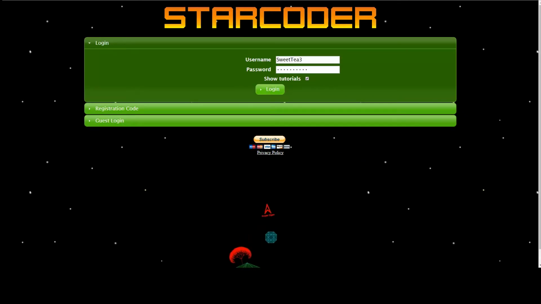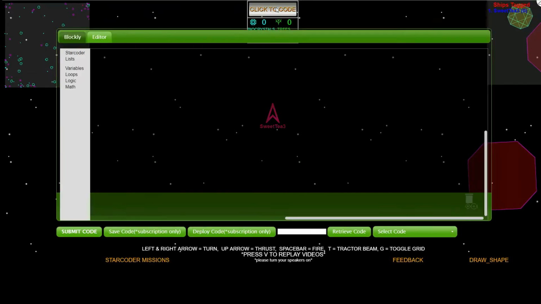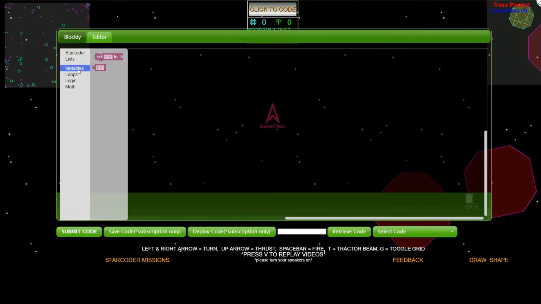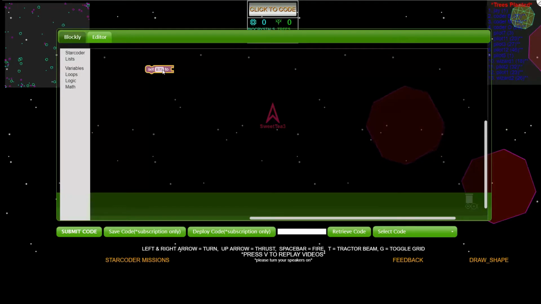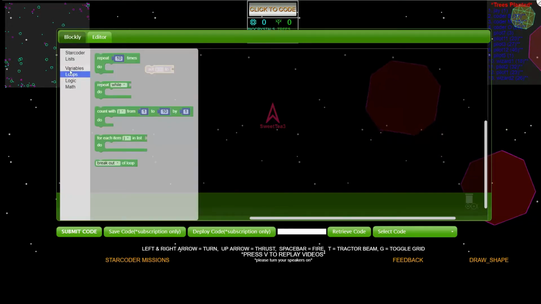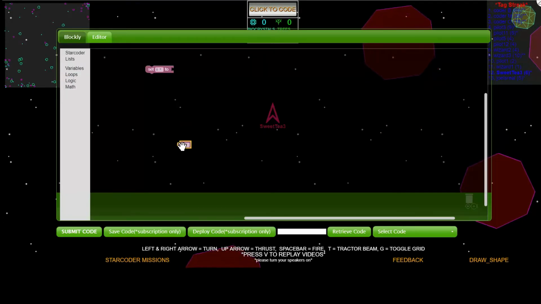Today's tutorial is going to be on variables, so I'm going to log in here. Variables are a great way to make numbers more adaptable. If you don't know what a variable is, it's basically, in the Starcoder, when you click the code, you go to variables, we have these two options, set I to and I, right? So we can set I, which is our variable, to a number, and then instead of using that number every time we want to use it, we could just drag this I out and put it in here. So it's especially helpful if you're going to use the same number in multiple locations.